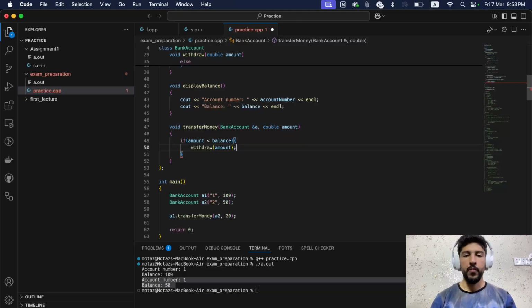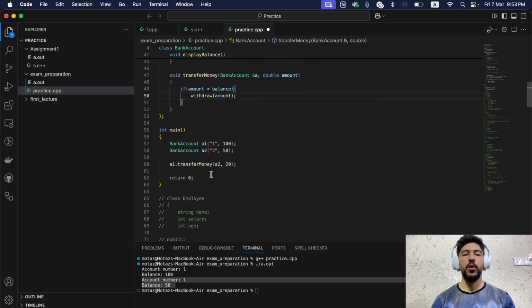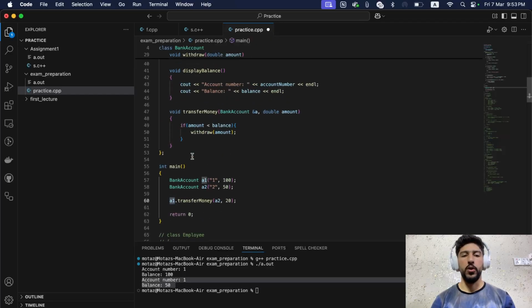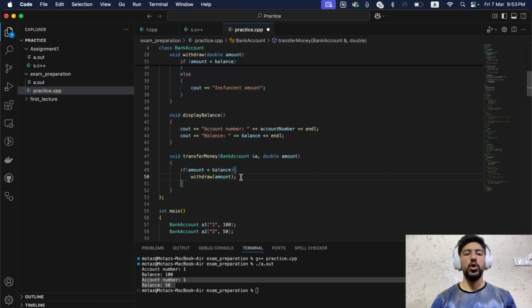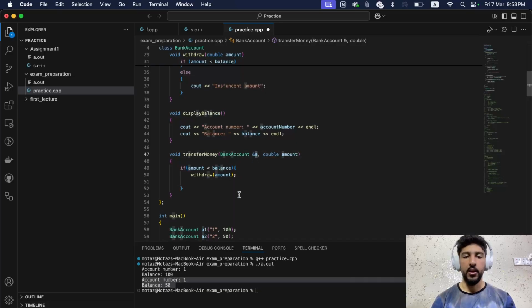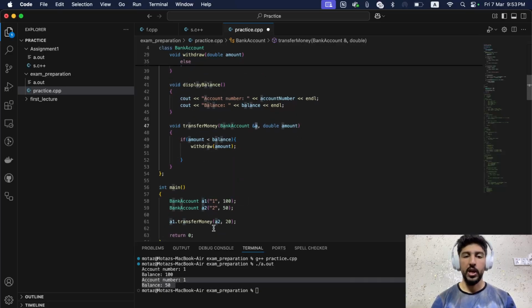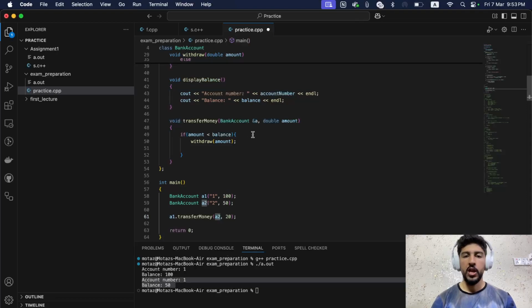Now, this withdraw is going to update the balance of what? Of account number one. Now, I want to deposit money to whom? To account number two. So account number two now is A. It's true that it's A2, but I am passing it inside this function and it will become this A. And since I am sending it by reference, then here inside this A is this one.